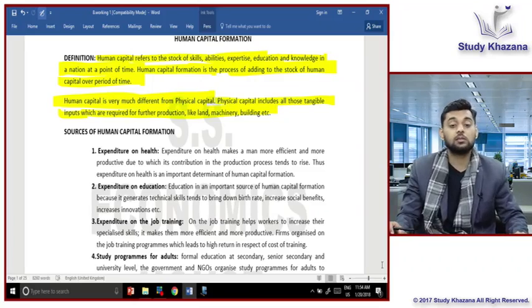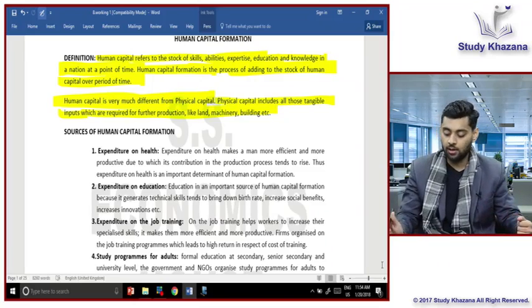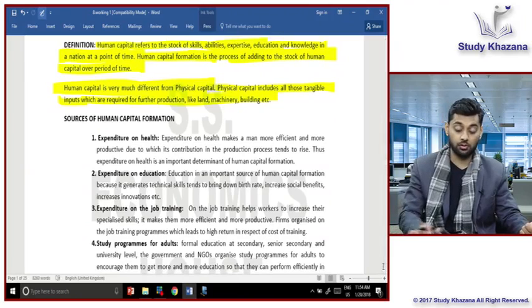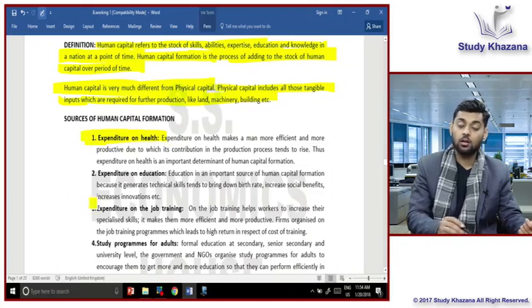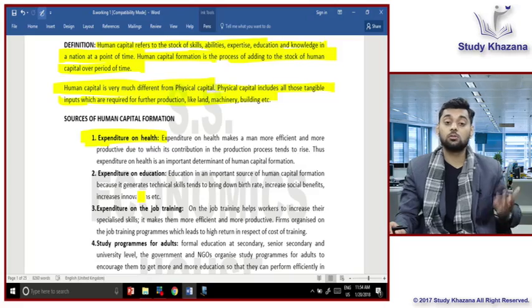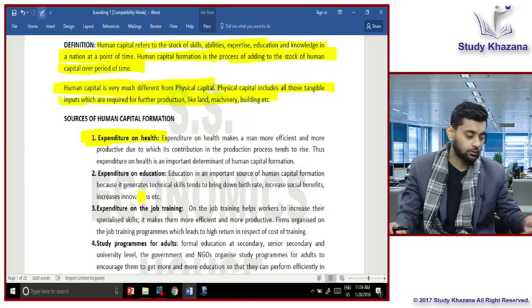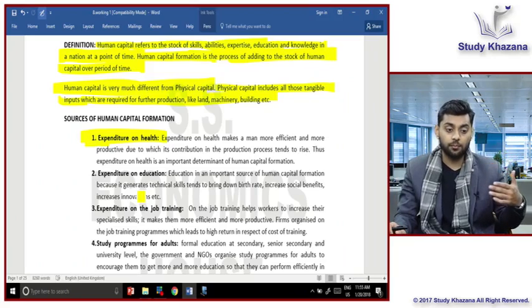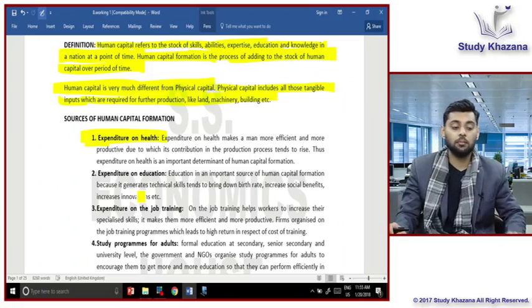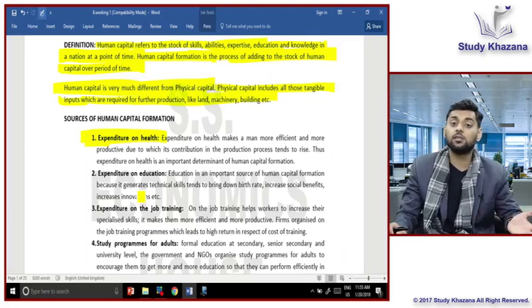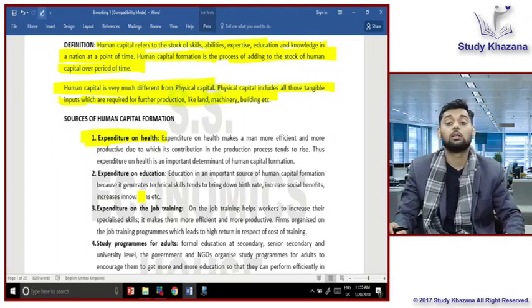Now how can they do this? Let us take a look at those points, how they can build good human capital one by one. The first point, you know this thing very well, is the expenditure on health. Our government constantly, periodically launches so many schemes like vaccination schemes and polio schemes, which are focusing upon the maintenance of the health status of the society. So if the government is spending money on health, then that would increase the health status of our society.